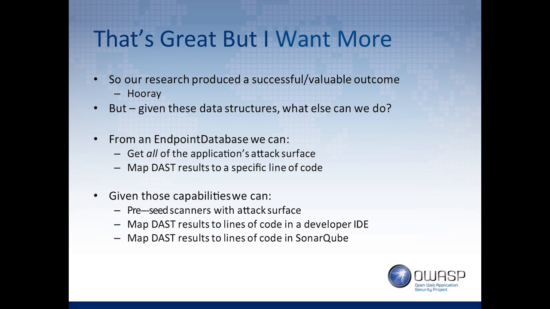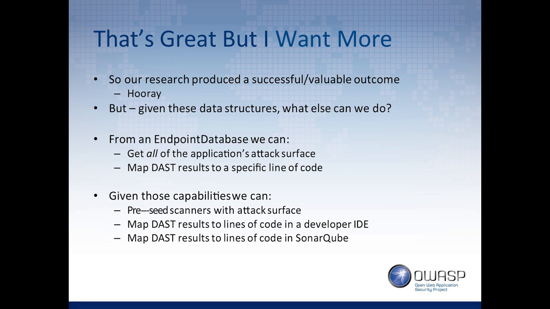And what that should provide me is an attack surface map of the application. Here's all the URLs you can hit. Here's all the parameters you can pass in to each URL. And that's going to let us do some interesting things. We can visualize what the application looks like. What I'm working on next is tracking through git commits to watch how the attack surface changes over time, and starting to calculate some metrics around that. We'll talk more about specifically what we're doing with this right now, but we can get all of the application's attack surface.